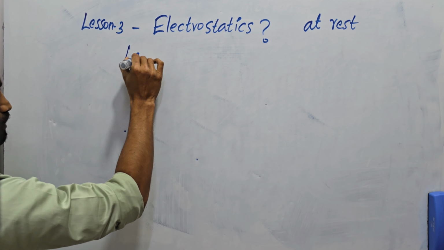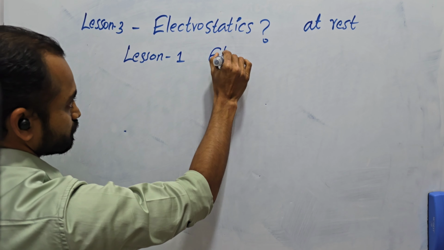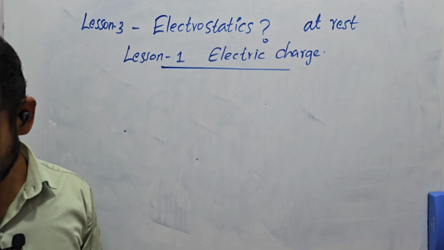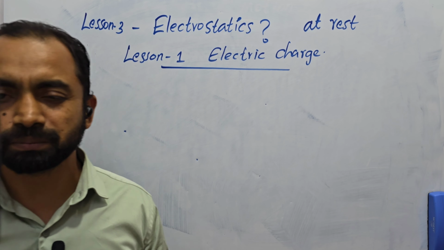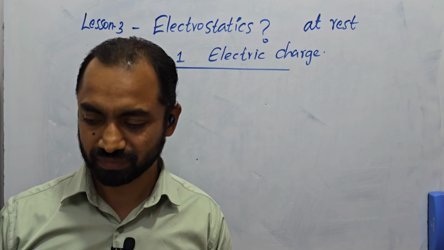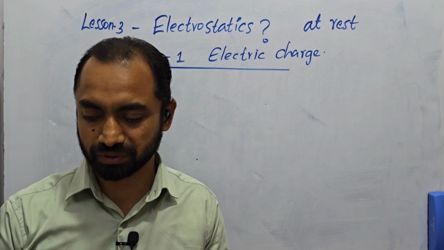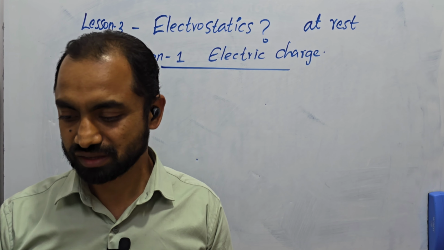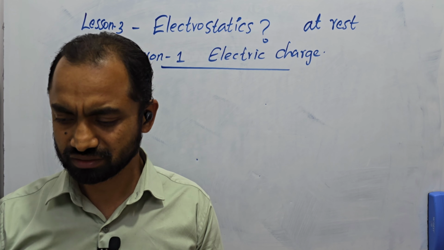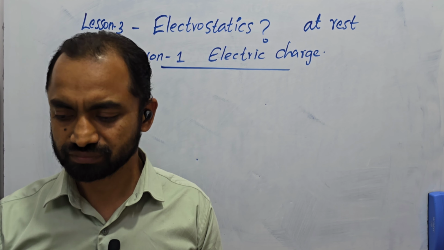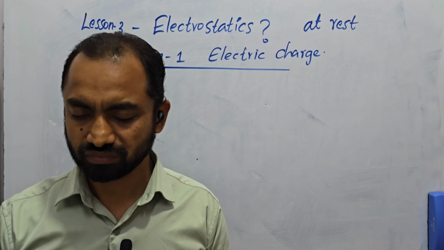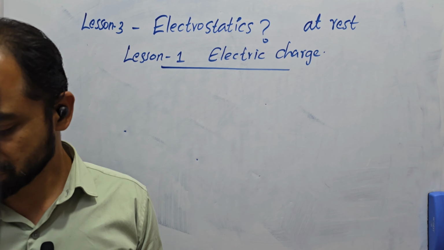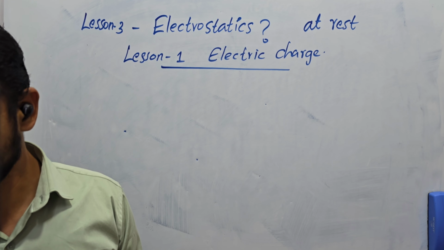So today we are discussing lesson 1. What is the name of the lesson? Very good, electric charge. We will continue. You can see here, how does the balloon attract the pieces of paper, and the comb is attracting the pieces of paper? How is that possible? They will be attracted, right? Very good. So it is attracted due to the charge separation. This is just an example I have given for electric force.